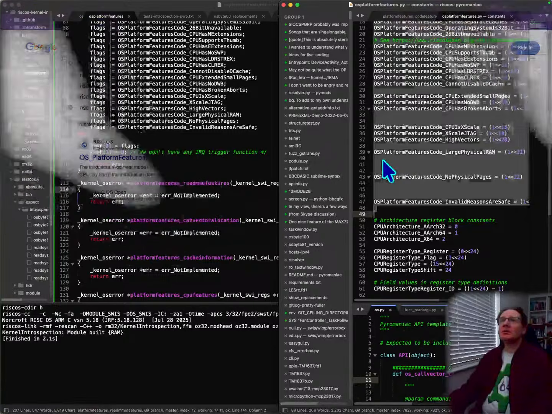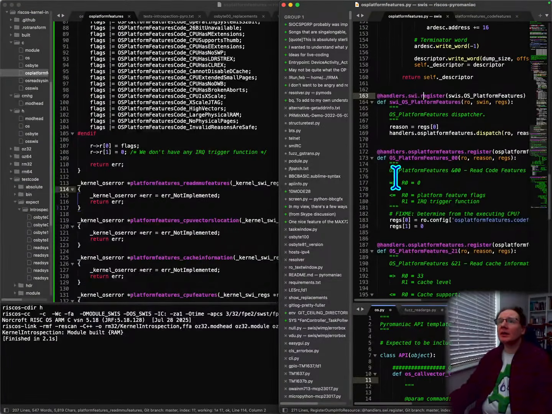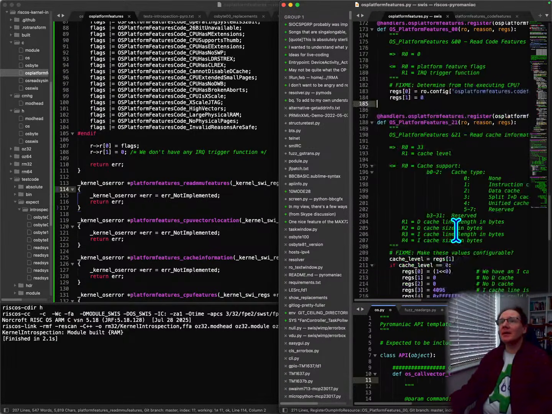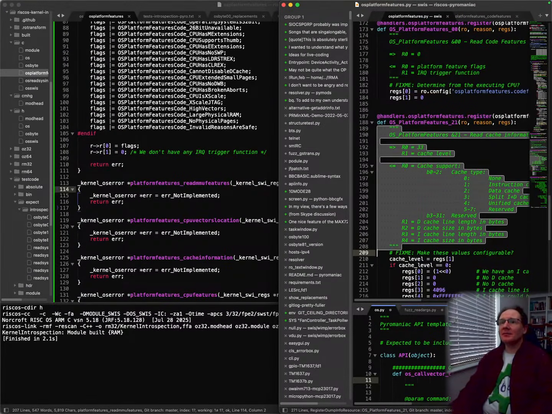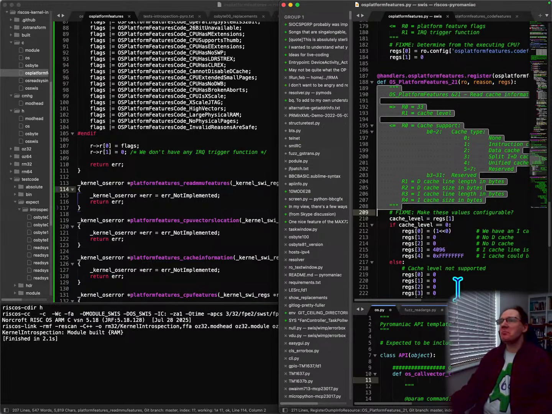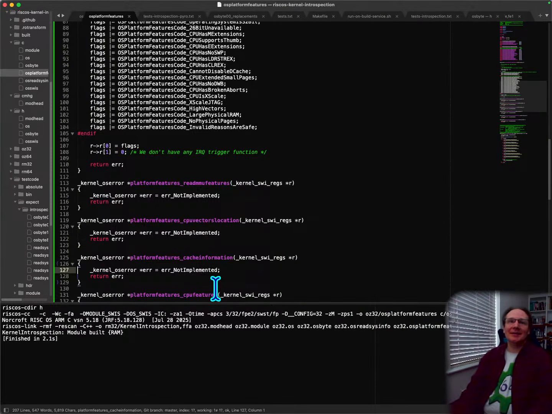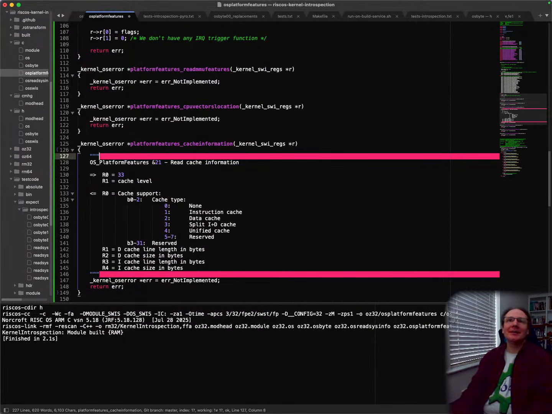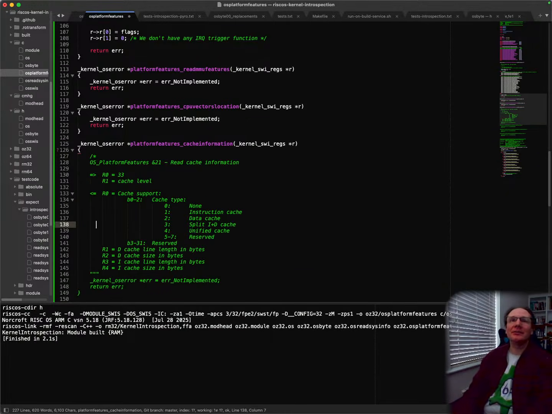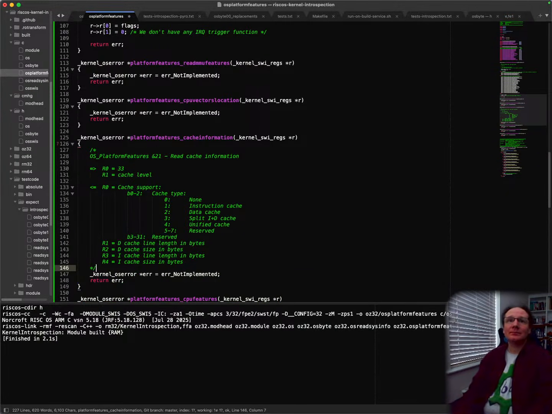Okay, well, in which case we'll switch to this and we'll look in here and pinch the code for MMU features. Oh, it's not even implemented in Pyromaniac, so there you go. In fact, the next one that's implemented is 21, which is read cache information. And it looks like we've just gone, nope, not supported. So let's just return that, shall we? Here we go. Cache information. It's quite a nice call, really. It's quite well thought out.